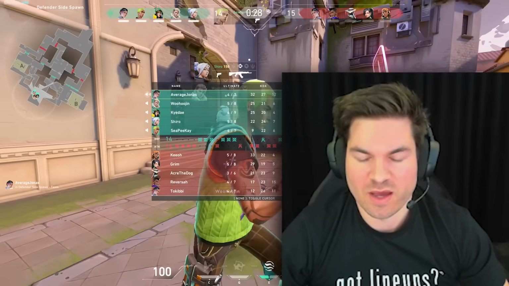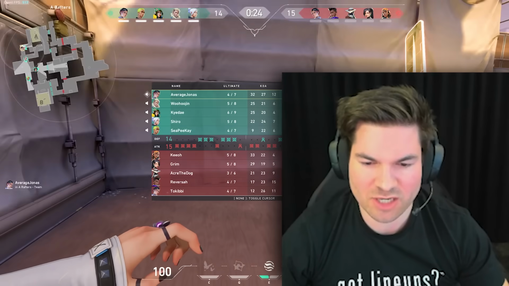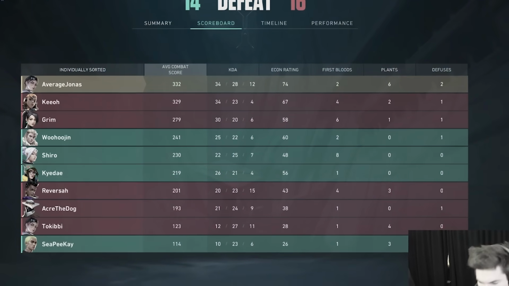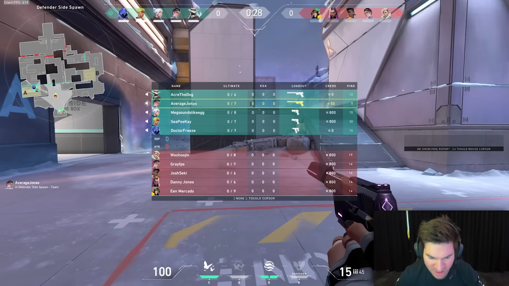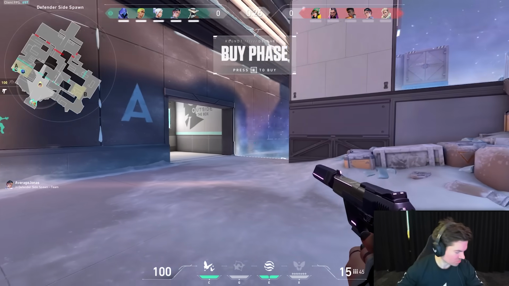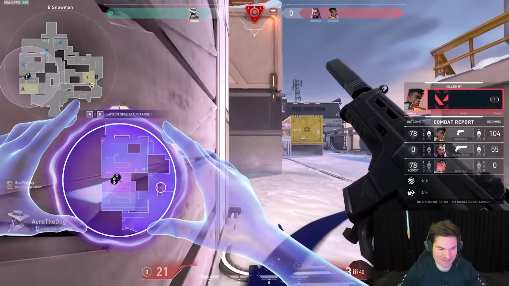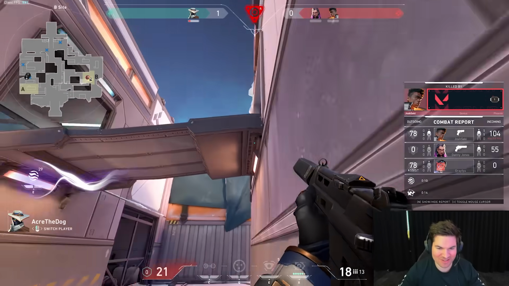Oh! I ulted, and then I should have ulted towards you so that you can trade me. I don't know. I got stuck on the wall. I actually love that you can buy Ghost, two smokes, and the C. Like, I feel like it's a very strong pistol buy. Wait, I just realized I can smoke for you. Actually, I'm smoking A right now.